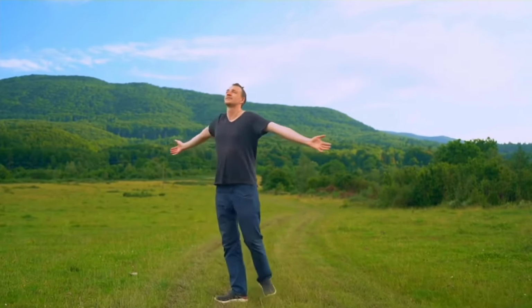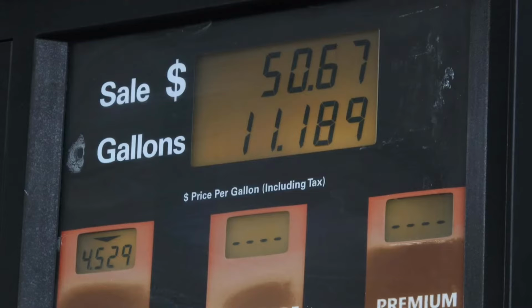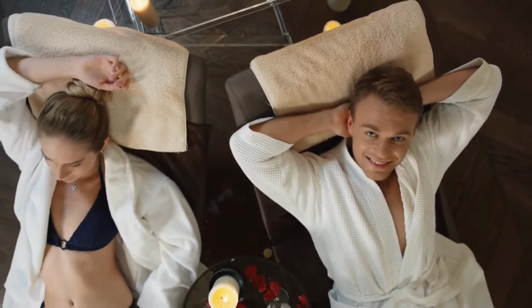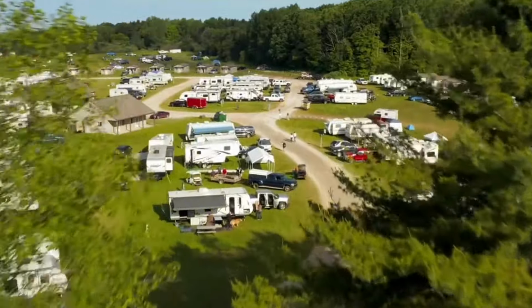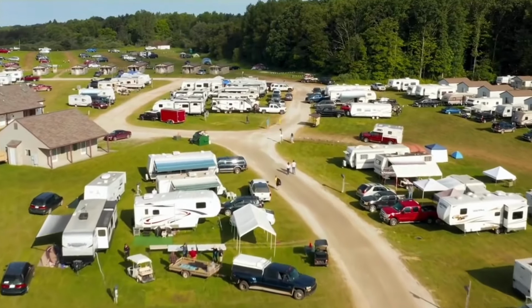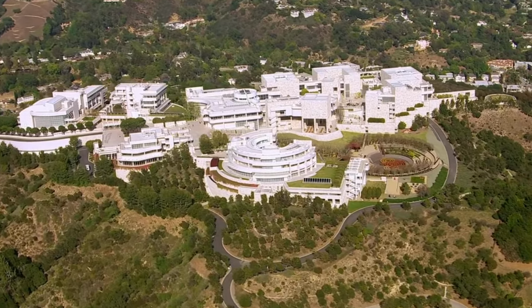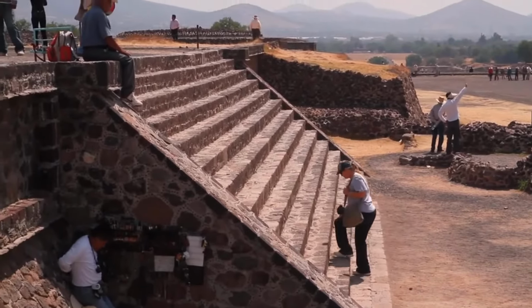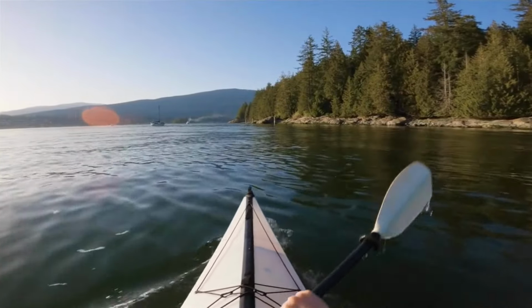Also, don't travel far and stay longer. Some camping trips involve long road trips with stops at multiple destinations. Those kinds of adventures can be a lot of fun and allow you to see more of the country. But thanks to high gas prices, they can be more costly too. By staying in one place for an extended period of time, you'll burn less fuel and get the chance to relax more. Most campgrounds even offer a nice discount when you book a stay for a week or a month.